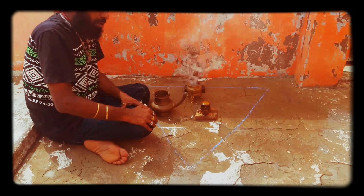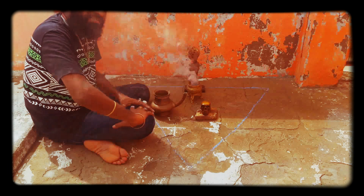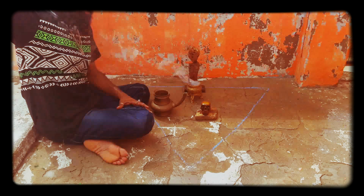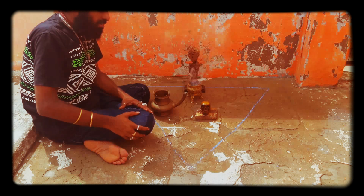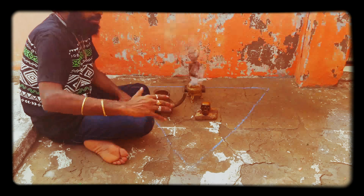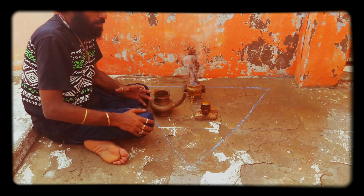Or you can use river water that has been culturally determined as more holy, as they say in India, the Ganges. You can use such waters readily, and you can keep it under the rising sun for a few hours, then you can cleanse the object. This is for now. Tomorrow we can see the next stage in preparing the housing, and we can go on and see how effective spirit pots or spirit containers are made in a powerful way.